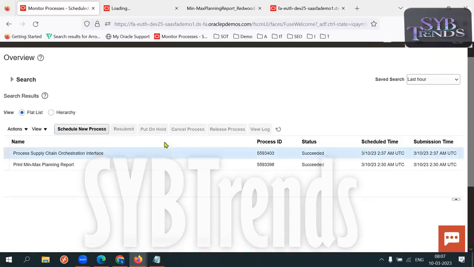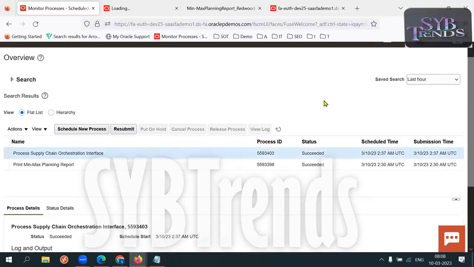So this is a kind of workflow background process in EBS. In EBS, if you want to interface the data between the modules, which program do you run? Workflow background process, right? Here, similarly, it's going to interface the data from inventory to procurement. Okay, clear? Now the data is interfaced to procurement.